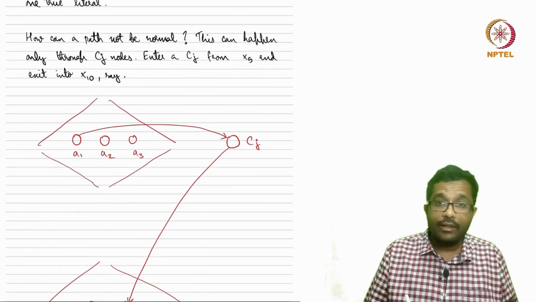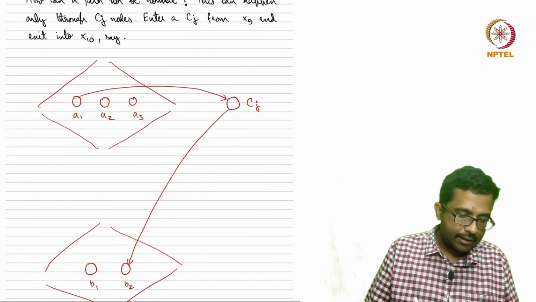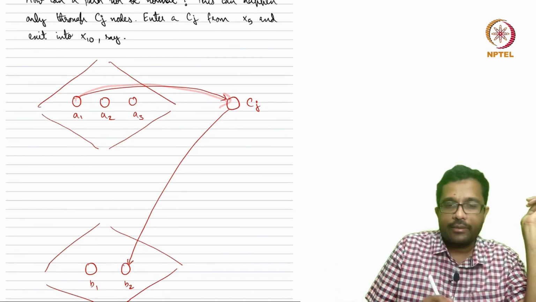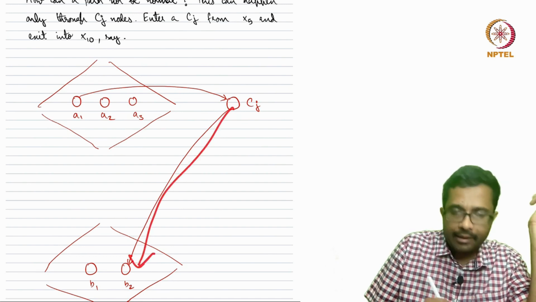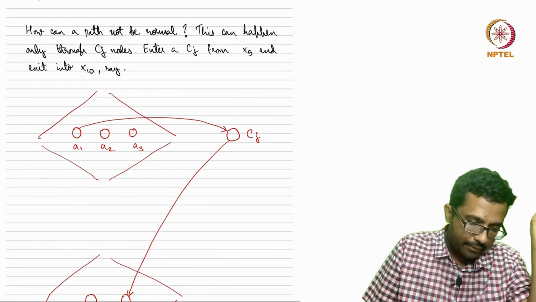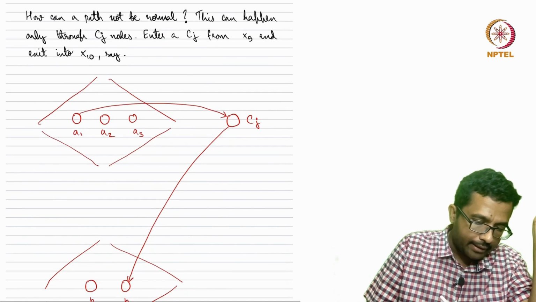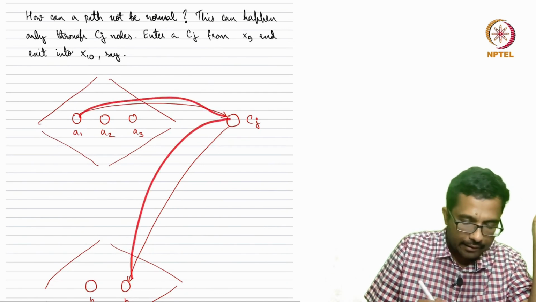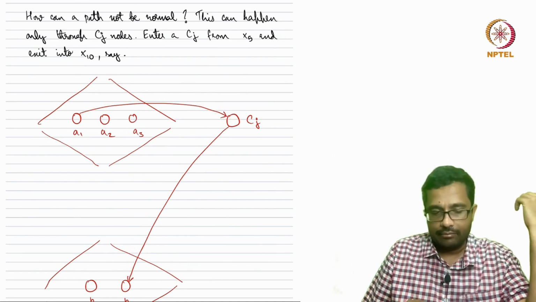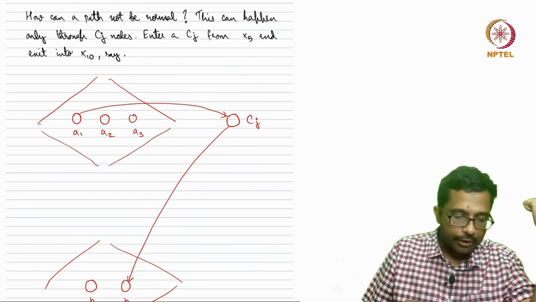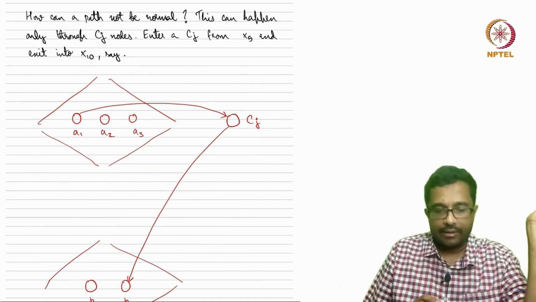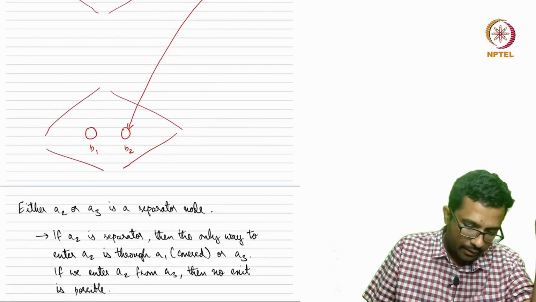How can a path not be normal? That can happen if we leave a certain diamond, go to a clause and then re-enter some other diamond. How can this happen? Let's say you exit the 5th diamond and enter the 10th diamond, and later maybe from the 15th diamond you go back to the 5th diamond. But can this happen? We are going to say that if this is attempted, then it will not be a Hamiltonian path. Let's see why.